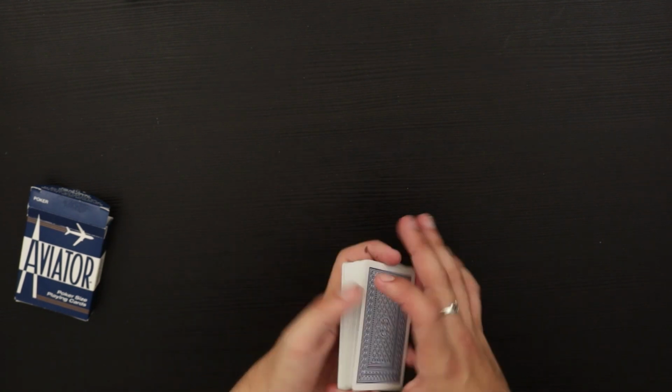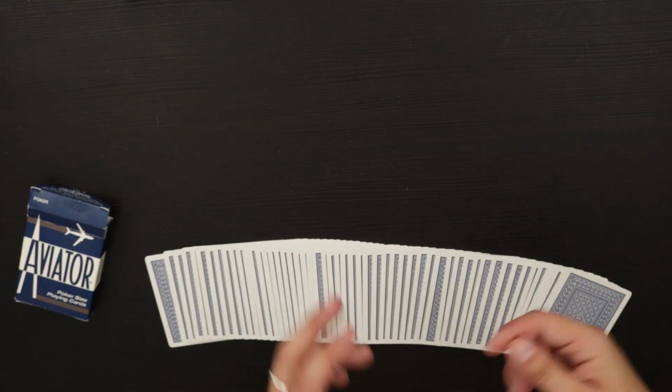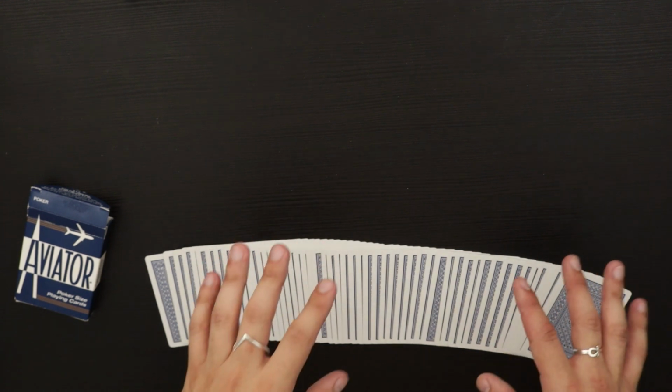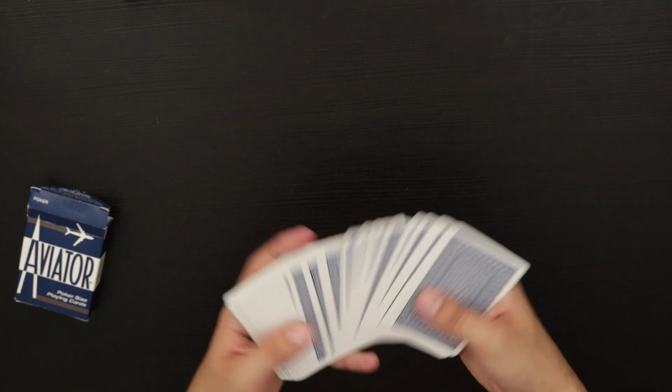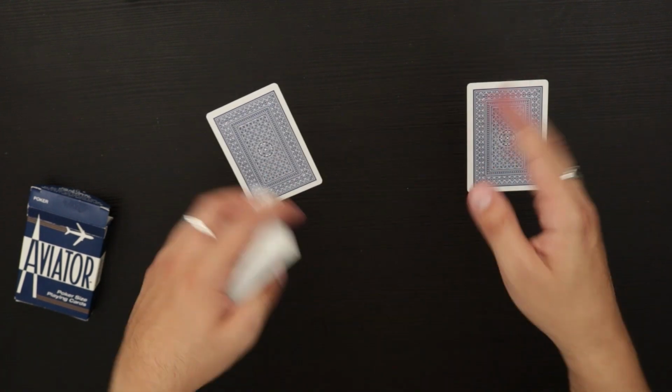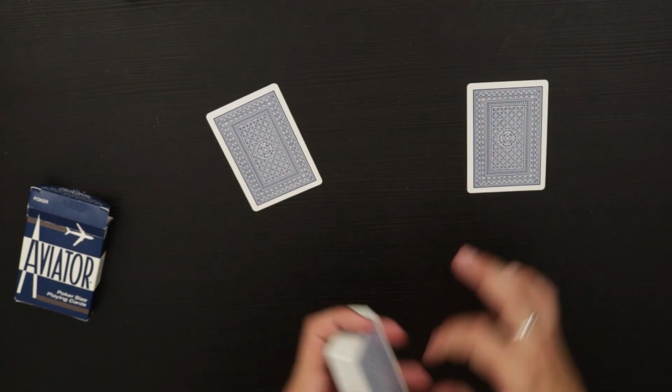So this is based on an Ed Marlo trick, what he does with the aces. But you could do this with the 4 aces if you want. I'll show you how to do that in a bit. But pretty much what you want is 2 cards selected. And this is the only real work part of this entire trick, because the rest kind of works itself. So you have 2 cards selected.